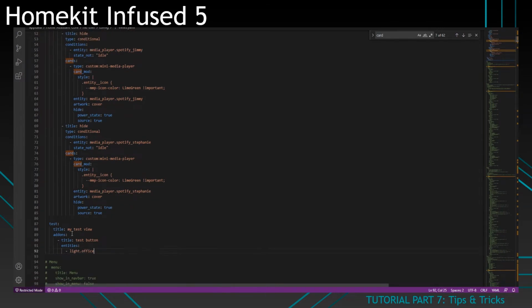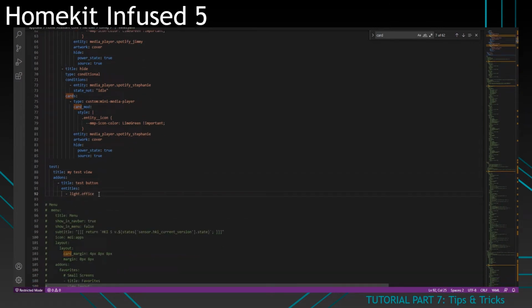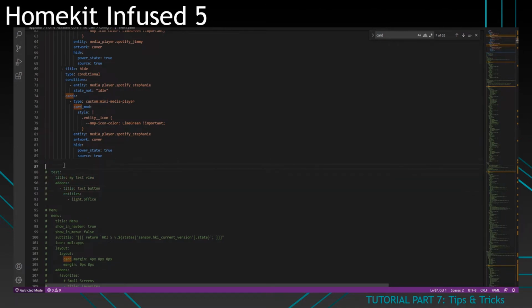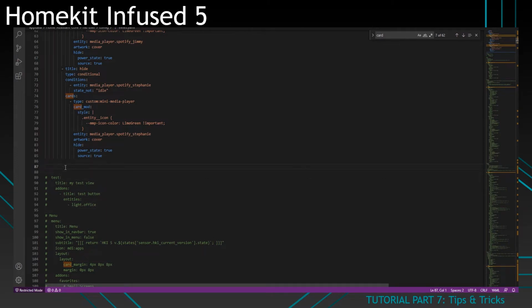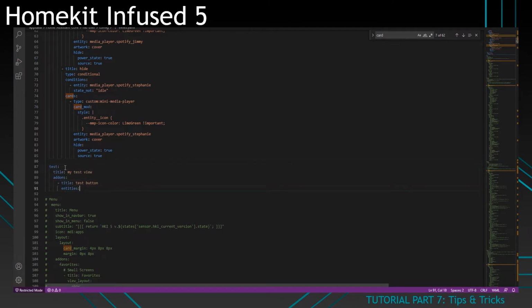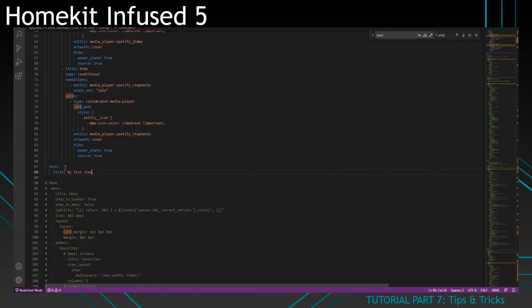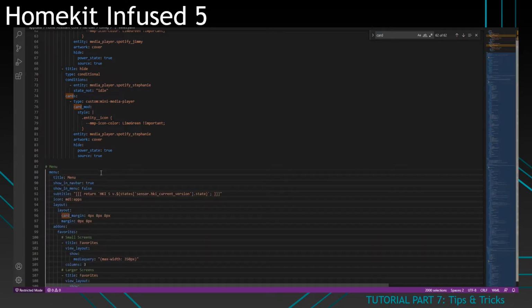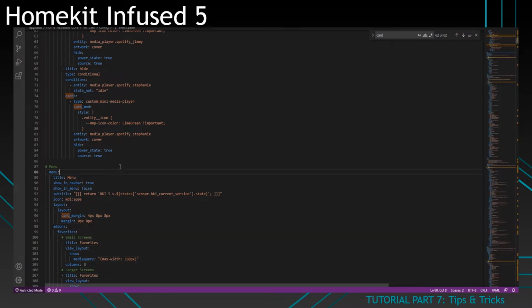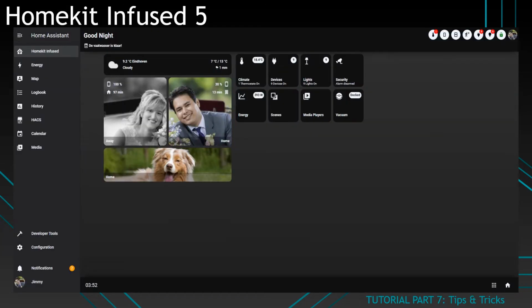You can continue doing this with every view that you're going to create. So once you're done creating this view, comment it out like so and create a new view until you are satisfied with all the views. Then uncomment everything like you did before, restart Home Assistant, and bam, you'll be ready to rock. HomeKit Infused startup will take a pretty long time and there's nothing much I can do about it, but this will at least mitigate the pain of restarting every single time. Well, that's it for the first tip.